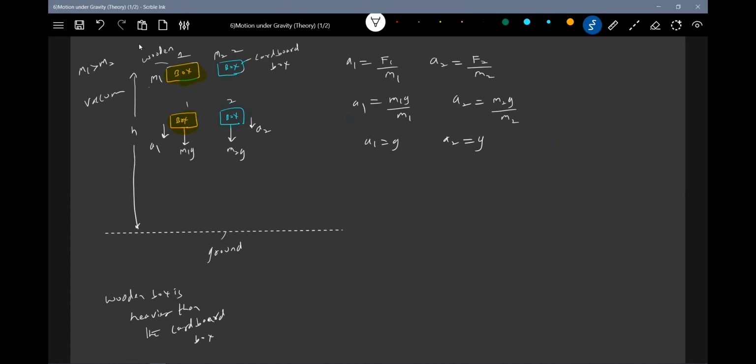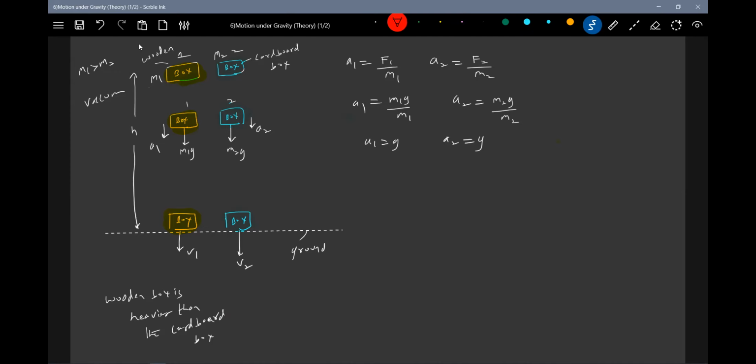Now both of them I release from a height. What do I expect? Both are going to strike the ground at the same time with the same speed. Sir, how is it possible? Shouldn't the one which is heavier reach the ground earlier? No. Both will come and strike the ground with the same speed, because both have the same acceleration, and both will take the same time.